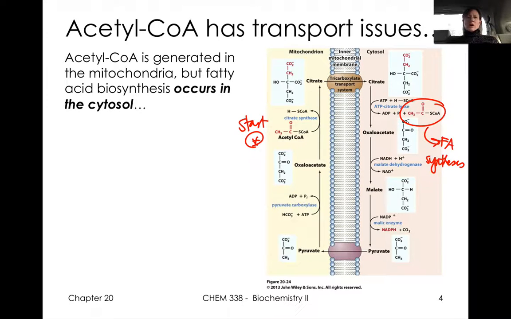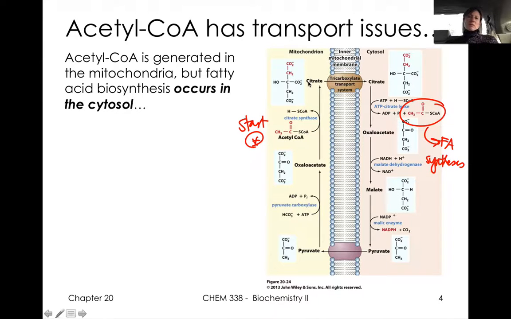So again, first and foremost, we need to think about the fact that acetyl-CoA, being a really important branch point metabolite, really does not have transporters in any cellular membranes to any appreciable extent. So not only can acetyl-CoA not be exported out of the cell, acetyl-CoA can't even be exported between parts of the cell. So acetyl-CoA is generated in the mitochondrion by lots of oxidative metabolic processes. But again, fatty acid synthesis is going to occur in the cytosol. So how we think about doing that is we're going to see transport systems like we've seen before. We have to hide this molecule as something else.